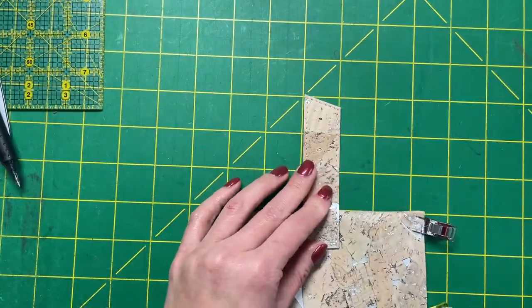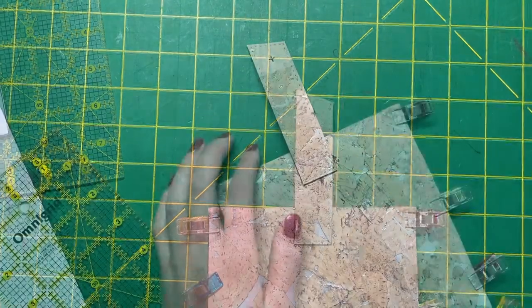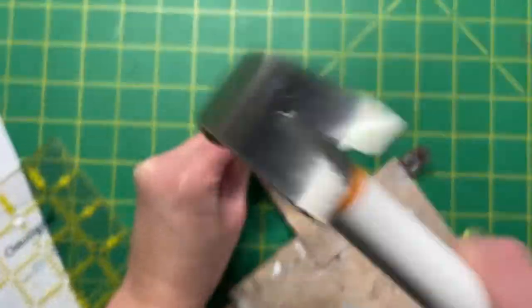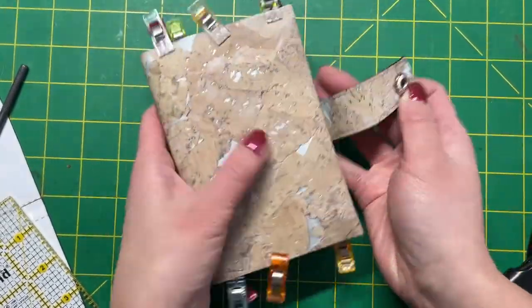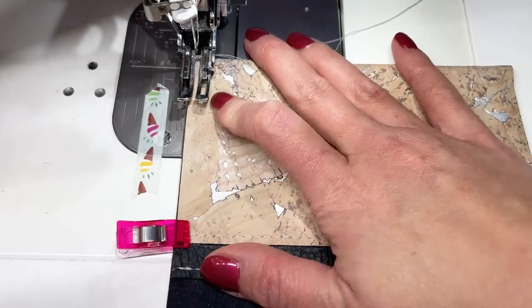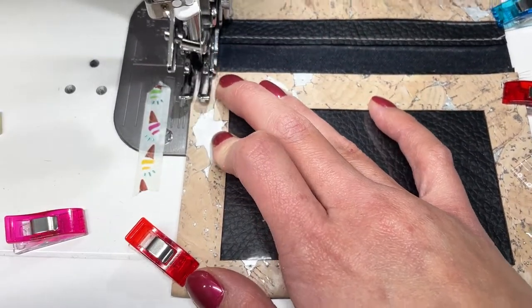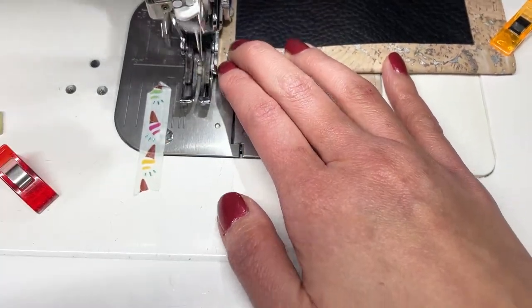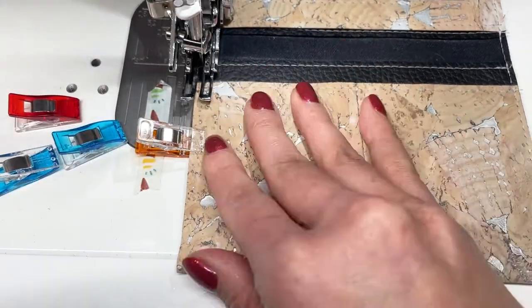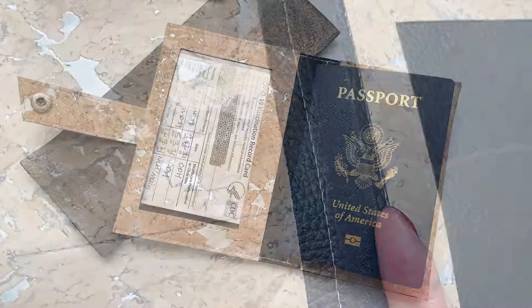While all the glue is drying, this is a good time to add the female snap. Make sure everything is centered and aligned properly and use your punch to create a hole for the female snap. Install per the manufacturer's instructions and now check placement. Open the wallet back up and it's time to edge stitch the wallet together. Make sure you backstitch well and use a longer stitch if necessary to go over all of the layers. When transitioning from pocket openings, make sure to backstitch well over each of those edges. Trim up all those threads and you have a beautiful new wallet.